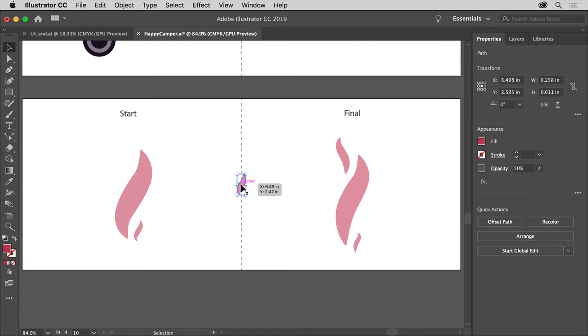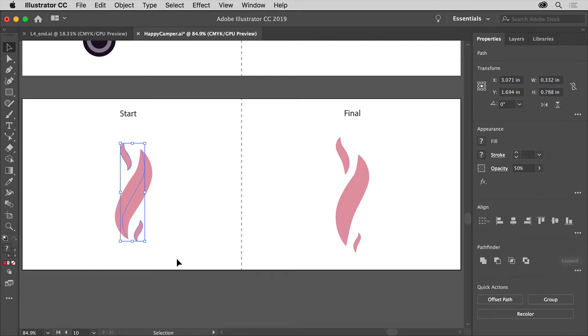And then drag it into position over here. And what we're going to do is just flip it. So come over here to the Properties panel and click on Flip Along Horizontal Axis. And then drag the shape into position if you need to. I think it looks pretty good right about there. If you need to make it a little bit bigger, you can do that by pressing the Shift key. There we go. Drag across the three flame shapes and group them together by clicking Group or choosing Object, Group.